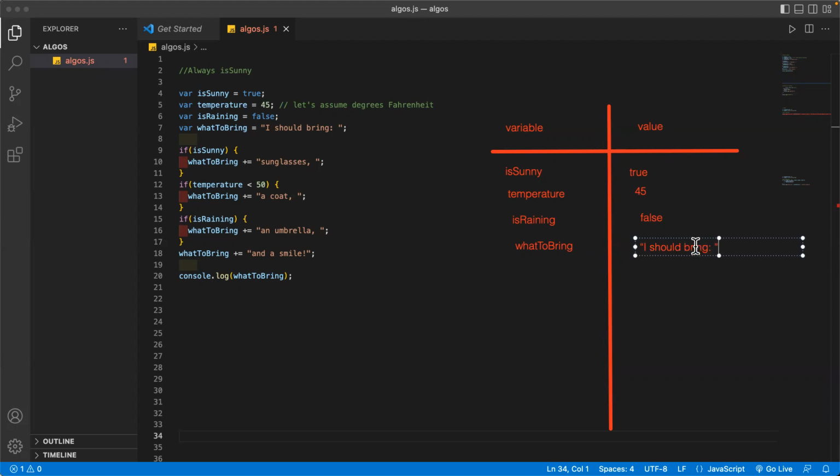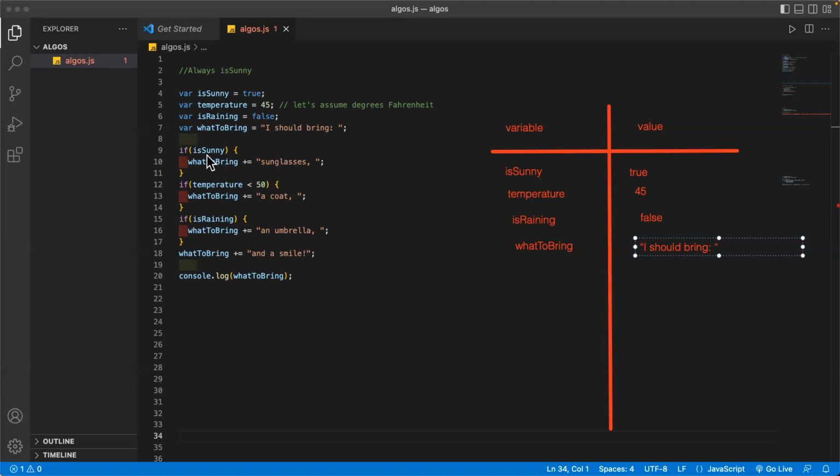Okay, now we're going to get into the function. So when we see here, if is sunny, and it is by itself, just like this, what does that mean? If it's true. Right.